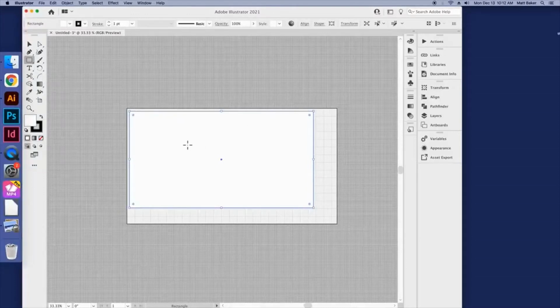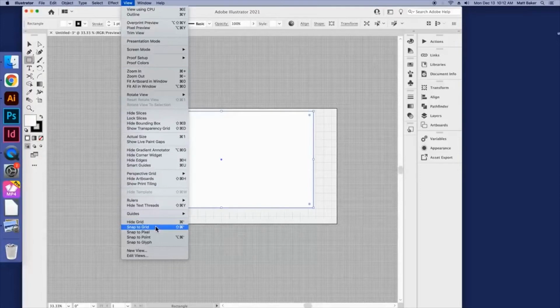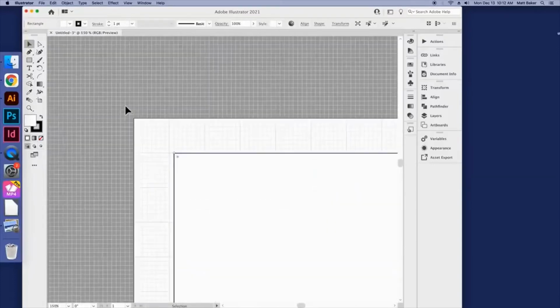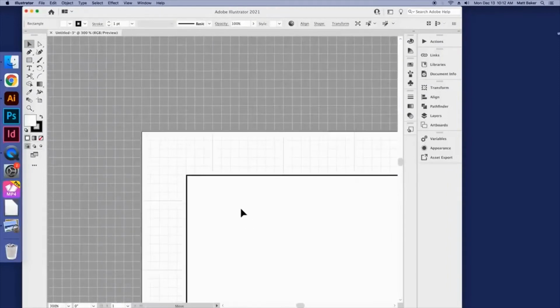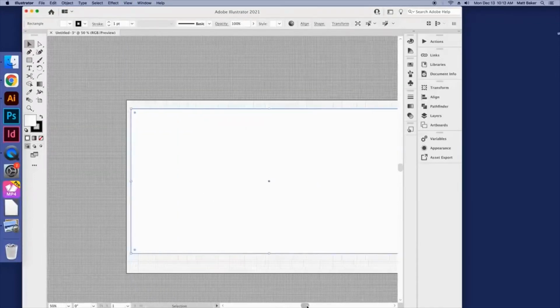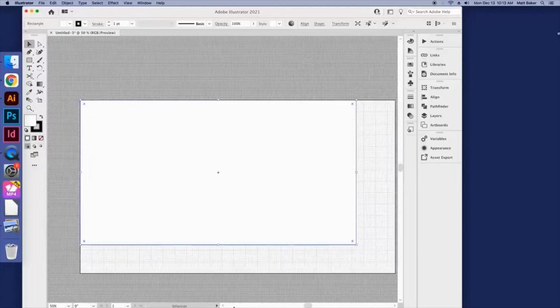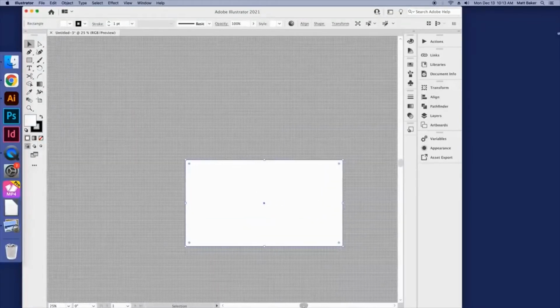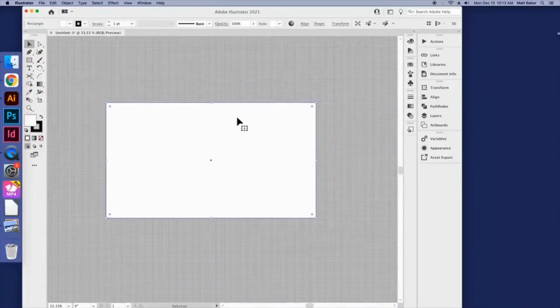Now another thing I forgot to do, which we should do right away, is go to the View menu and also do Snap to Grid. So therefore, I'm going to switch back to the Selection tool. In Adobe Illustrator, you often always have to keep switching back to the Selection tool, because then you can move things around. But notice that now that I have Snap to Grid, it's always going to snap easily to the grid. So I'm going to snap that up here to the corner, and then I'm going to drag that and snap it down there. So basically I just created a rectangle that is the same size as my artboard. That's what Adobe Illustrator calls the background.